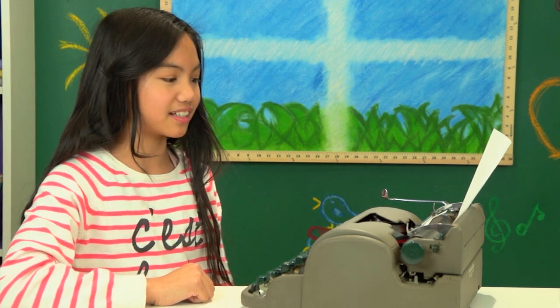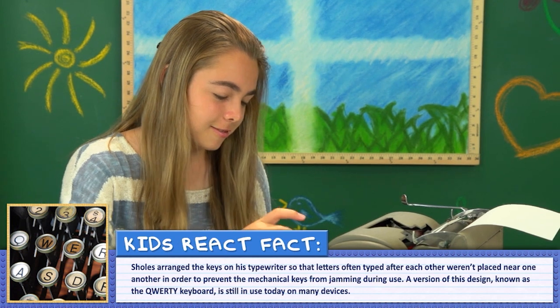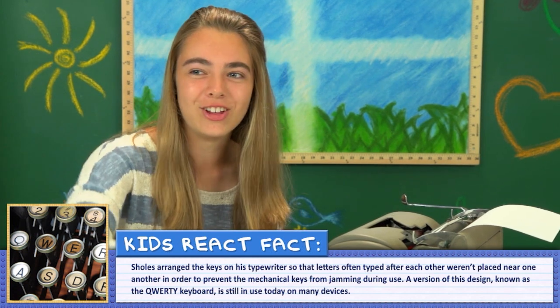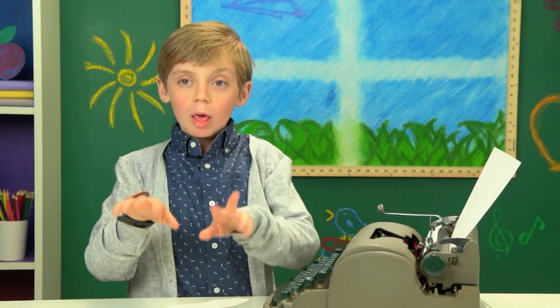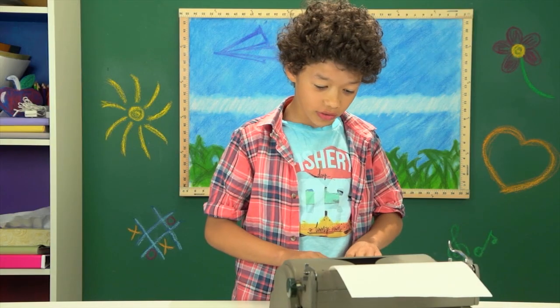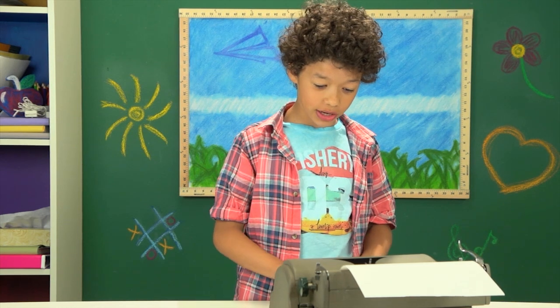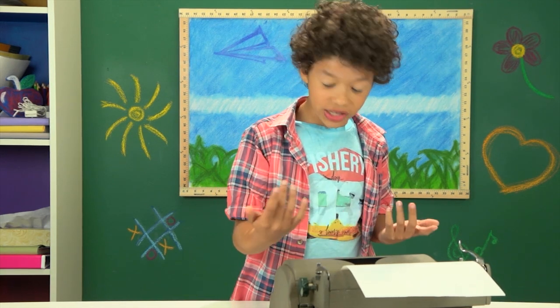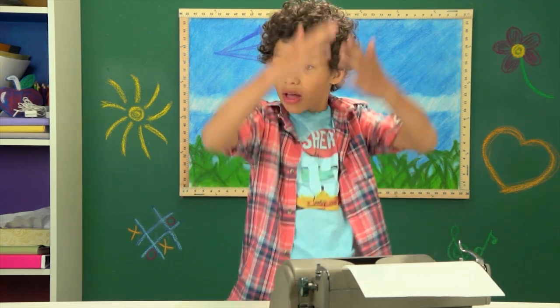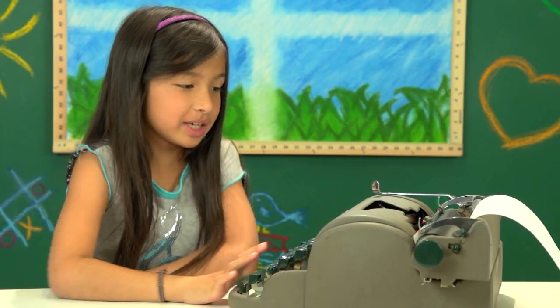I feel so fancy. When you compare it to typing on a computer or a tablet, how is it typing on this? Typewriters, you have to push down a lot. Computers and tablets, it's like this, and this is like this. It takes a very long time to write these things because once you try to type fast, you just can't do it because there's too many and it collides. I'd rather write, actually. I would not want to use this thing. I love it. I would like to keep this, actually.